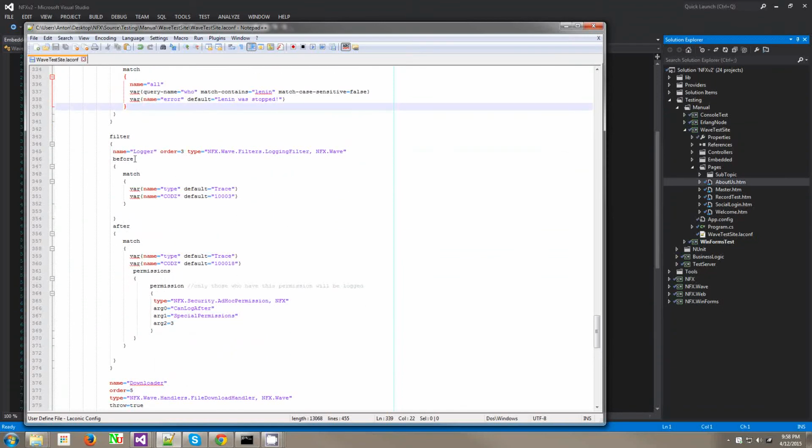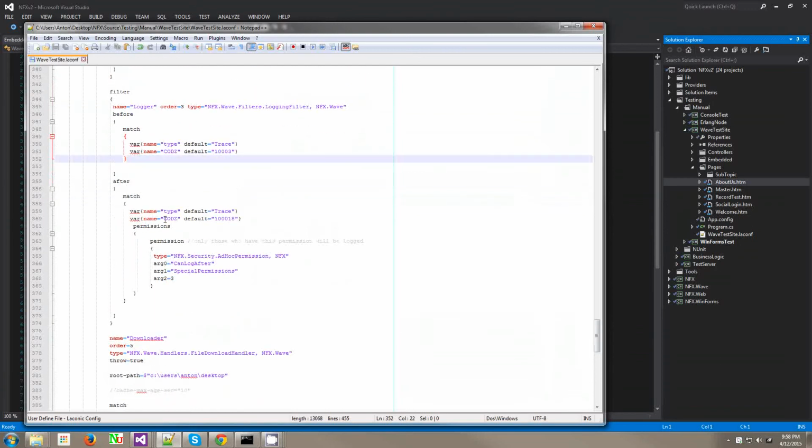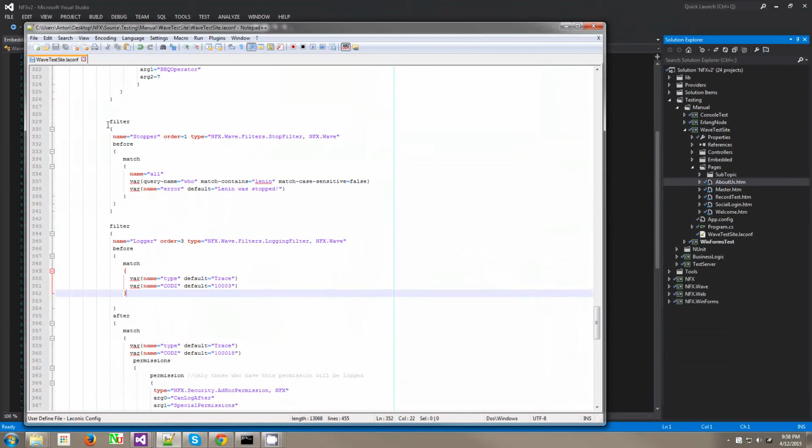You see what I'm saying? And then you can inject those variables in your log. So in your log, you can inject a parameter, say my name is ABCD, whatever, and then it's going to come here. Another interesting thing here is that for those who have permissions, only those guys are going to get the log message after the request was processed. You can do a lot of stuff here, and this is all combinational. You just combine the config options here, and of course you can do all of this with code.